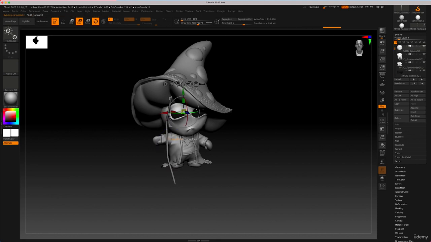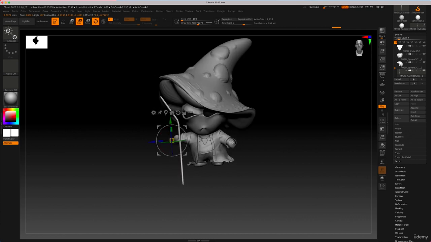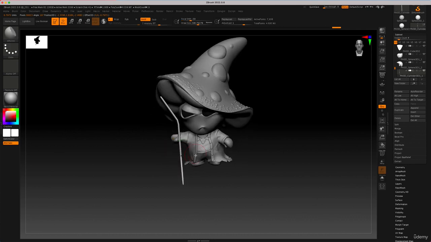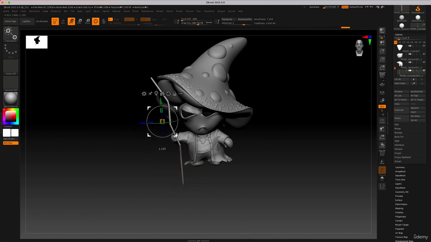Reset this guy. Bring that back out again. Centerpiece. Q. And I'm just kind of going back and forth between this and what I'm making here. It's just making it a little bit slim, a little bit crooked, and hitting the space bar to kind of smooth it out.